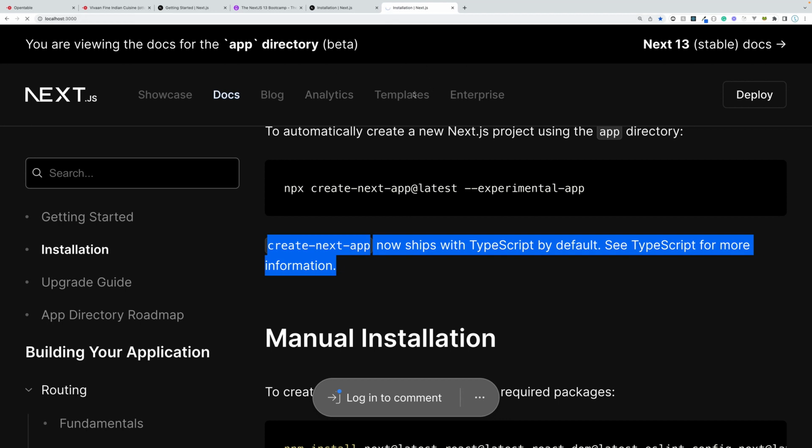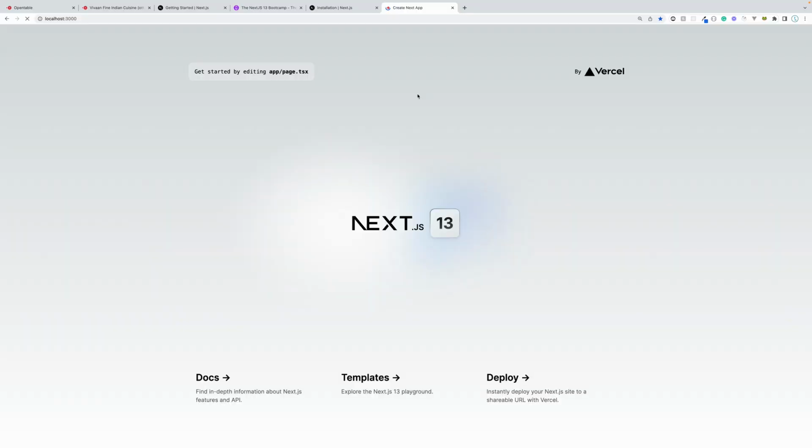And if we get some sort of app, that means everything is running correctly. So as you can see here, we get this default application. Now this default application might change for you. Again, this is in beta. So if it's different than mine, that's completely fine, as long as the whole overall structure is the same, everything should be okay. And anyways, if you installed the exact same version as me, actually this should be exactly the same. But you can see we get this nice default application. So let's go ahead and start exploring this application in the next video.